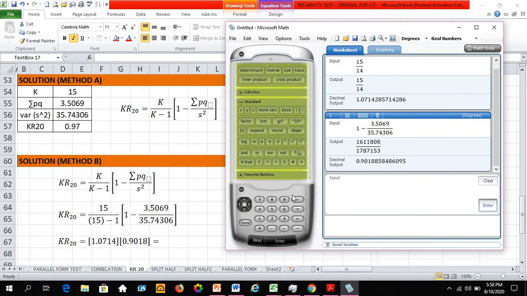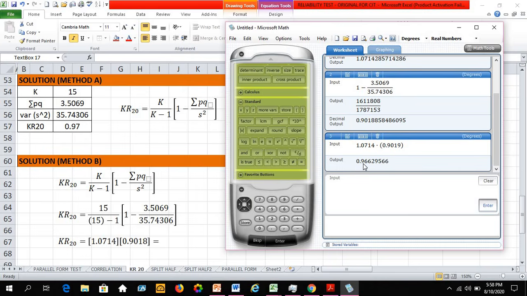Okay, and then multiply these two, you have 1.0714 multiplied to 0.9019. That should be 19, rounded to the 4th decimal place.